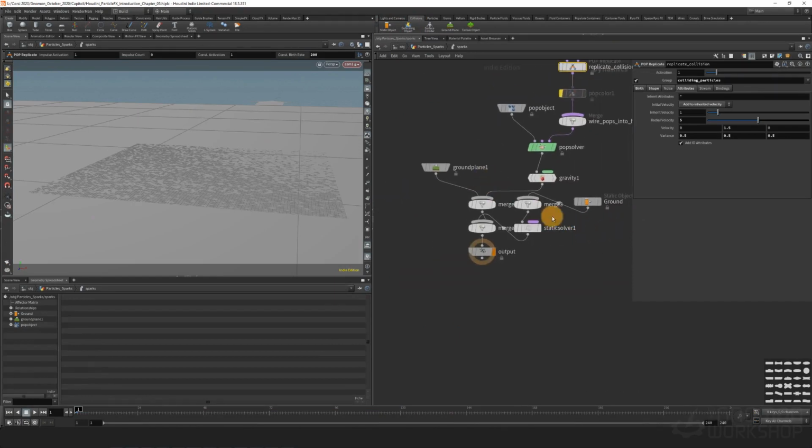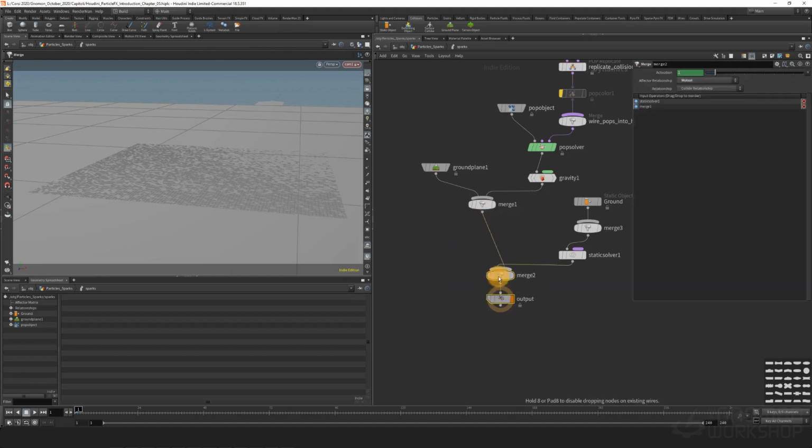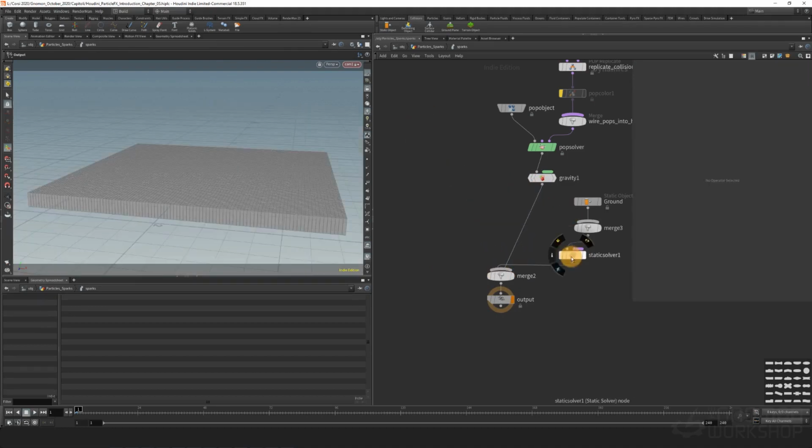We have just to take care about this one. So let's remove the ground plane. So we'll have the collision. Okay, let's say that we have this one and the stuff are removed. So that's what we have.